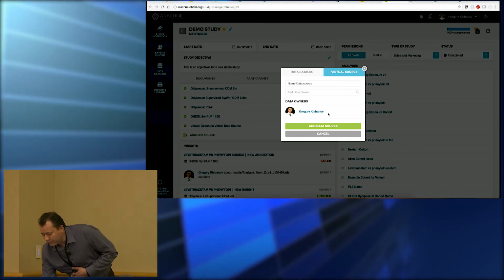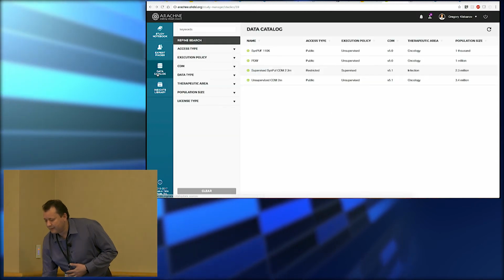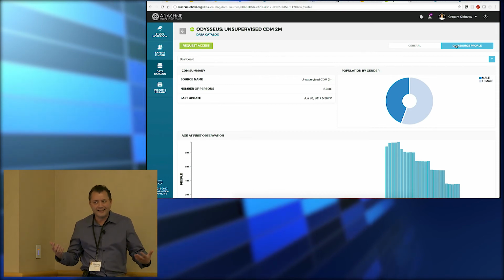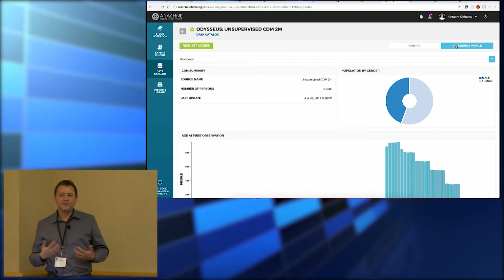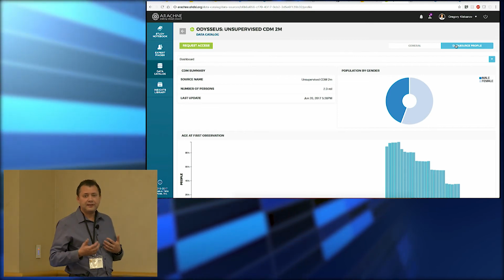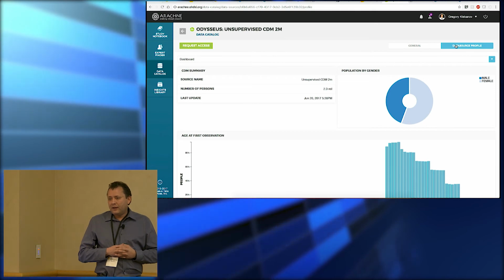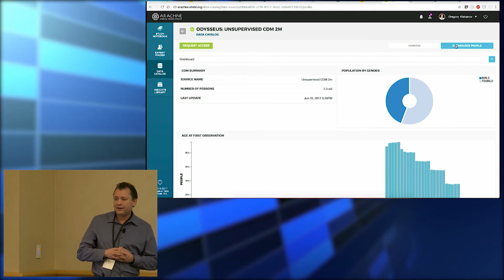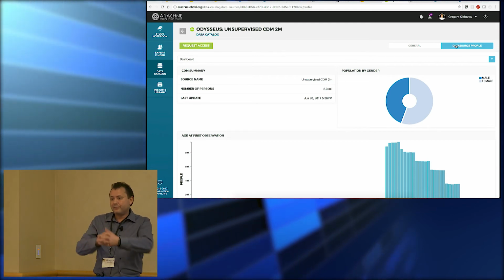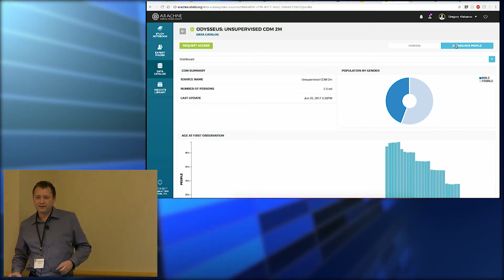But of course, you're going to be missing out on any additional features. As you see here, this is a dashboard coming from Achilles, so with a virtual source you cannot really see that. That's an advantage of setting up a proper data node and exposing that data set to Arachne Central. If we were a virtual data source, would it be like, I'm going to send you the protocol, the way it's happening now? Exactly. I'll send it to you in email, you run it, you give it back.